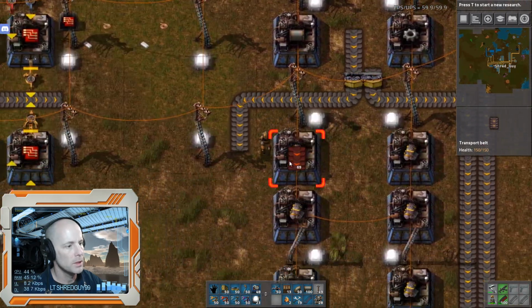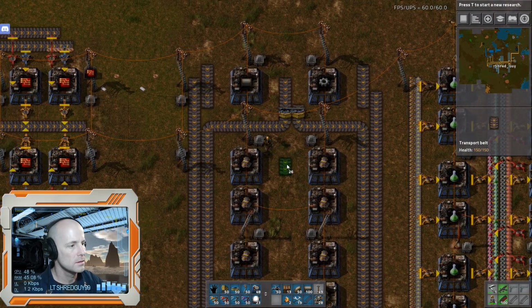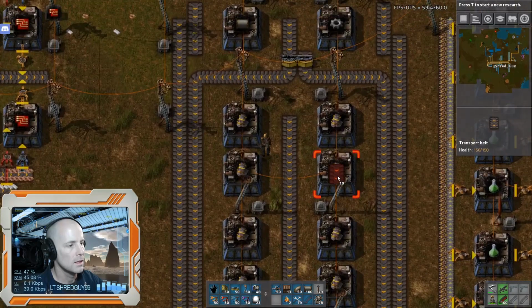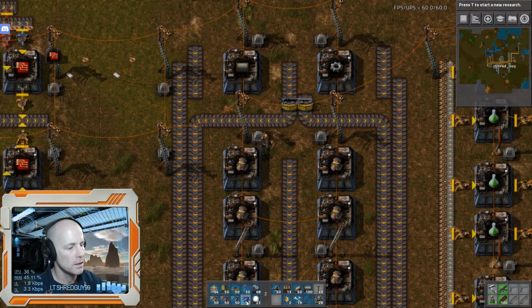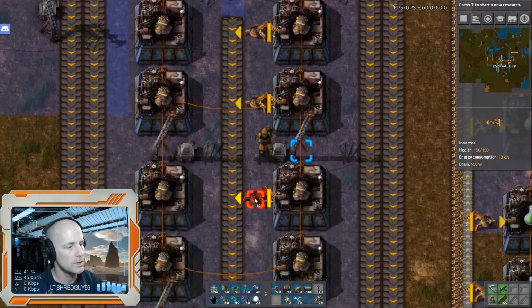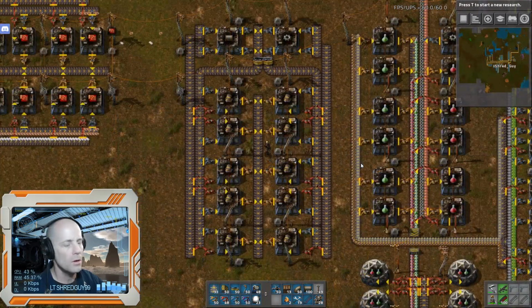Put in the rest of our belts. So it's essentially going to look something like this. We will output down the center. That way we have a balanced belt because we're outputting on both sides. Go ahead, place down some inserters. Just going to use yellows here. Place down some fast ones here. So I think that'll do it for all our inserters. For the most part, everything's set up.